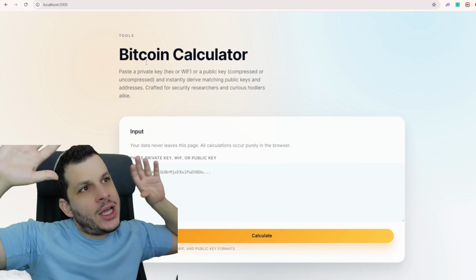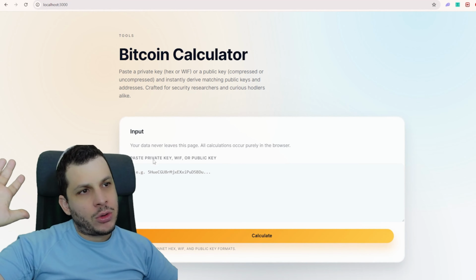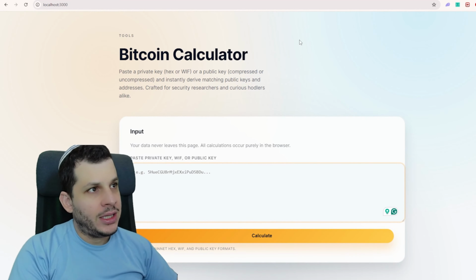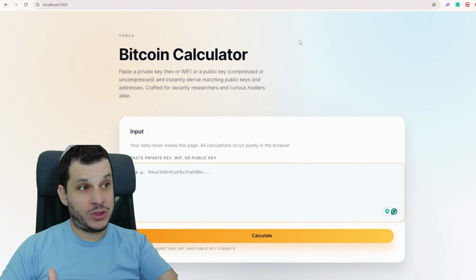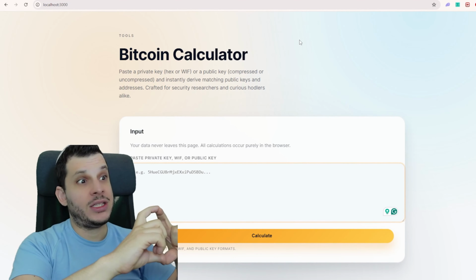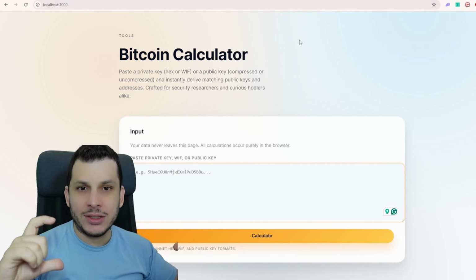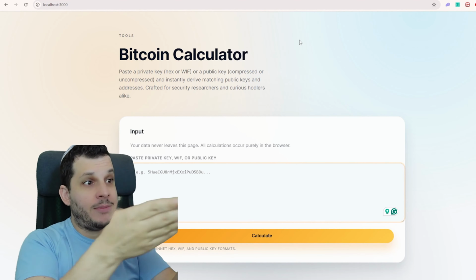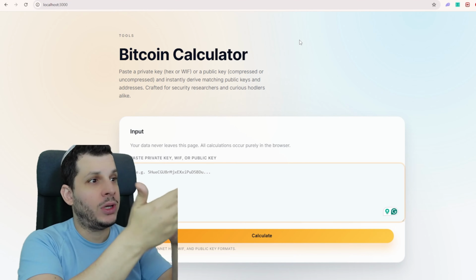I'll show you here, okay? It has this home page here where you also enter your private key, and obviously there's nothing shady going on. You can do the same thing. You can use inspect element and see in the network tab that it's not sending anything to any server, especially since the server is all in the code and will be running on your computer.